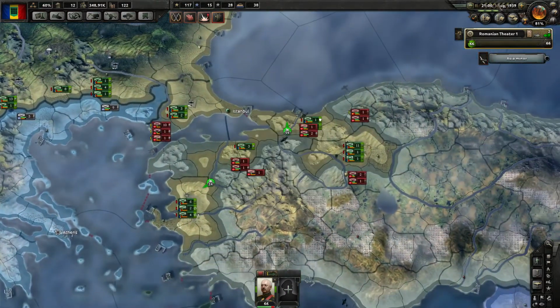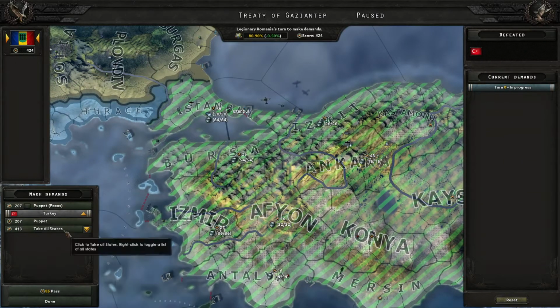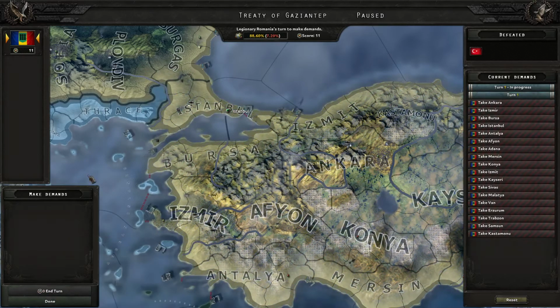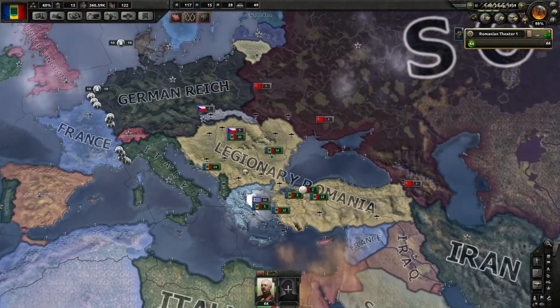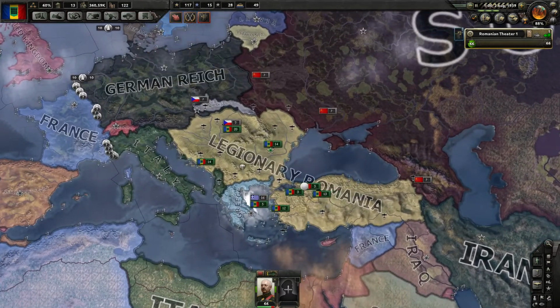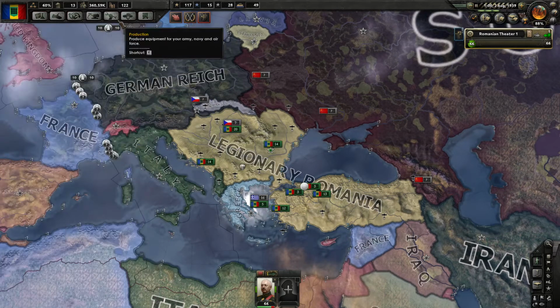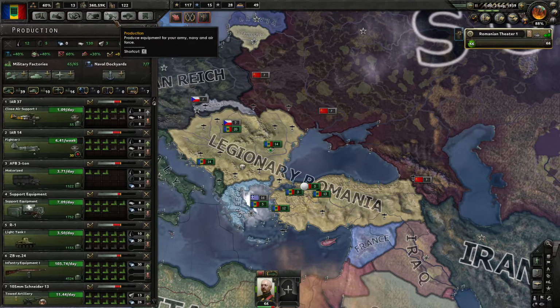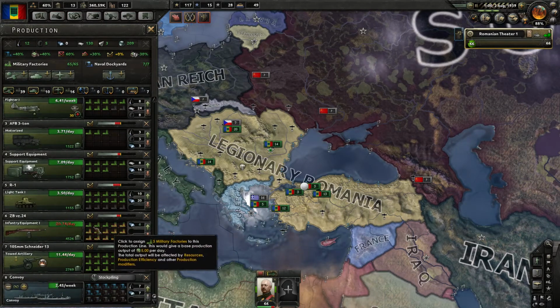Alright, so by the end of it, in 3 hours, that should be done. Perfect. Take all states, please, and turn. And done. Well, how about that? Okay. Liking our current situation. Now, I think it's time to rethink it.